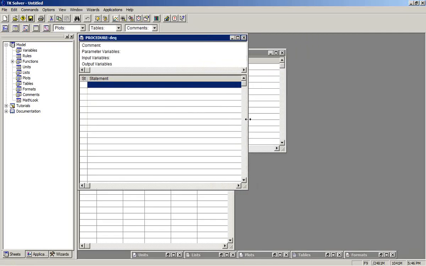The integrator routines require that the differential equation function be set up with three input variables that they work with. They interact with those three variables. The first variable is the name of the derivative matrix. The second variable is the name of the solution matrix. And the third is the name of the list containing the independent variable values. So I will use y prime as my derivative matrix variable, y as the solution matrix variable, and x as the independent variable.